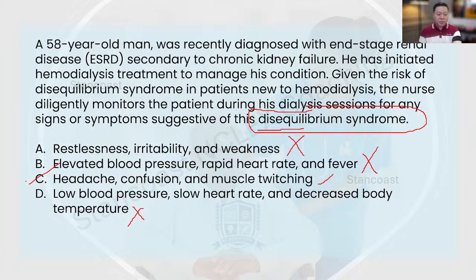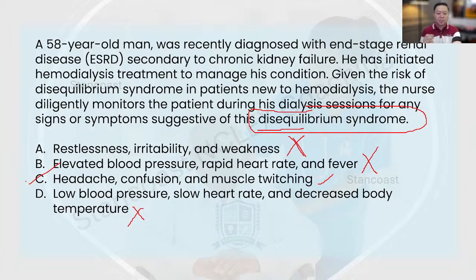These are those answers, those non-specific symptoms. I'm talking about symptoms that are not directly pertaining to the disequilibrium syndromes. That's why I started eliminating that one. Same thing with letter B and also with letter D. So always answer by elimination.